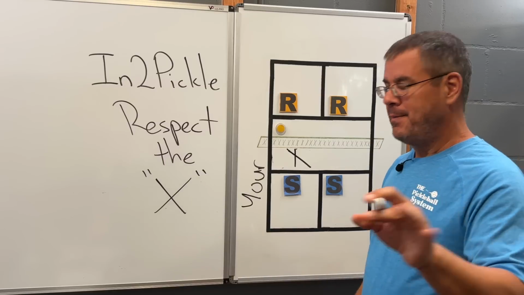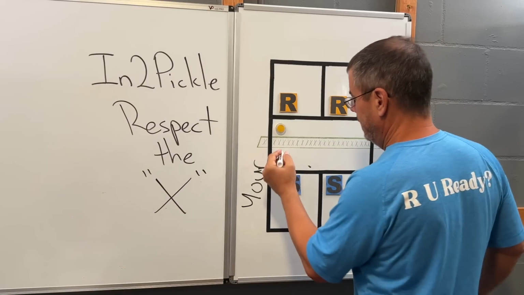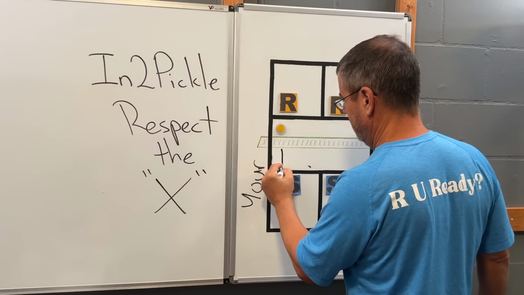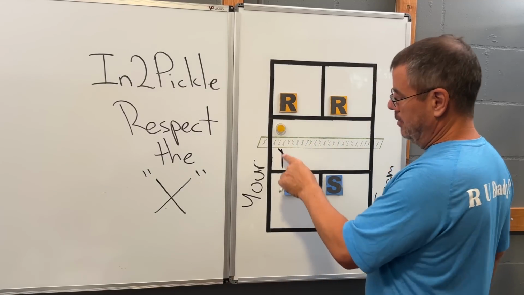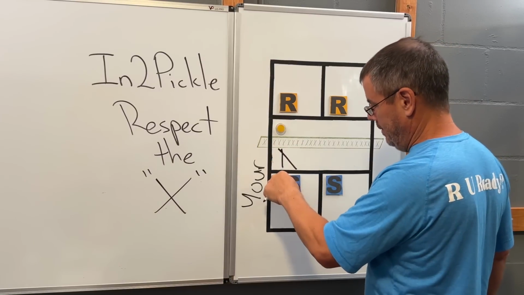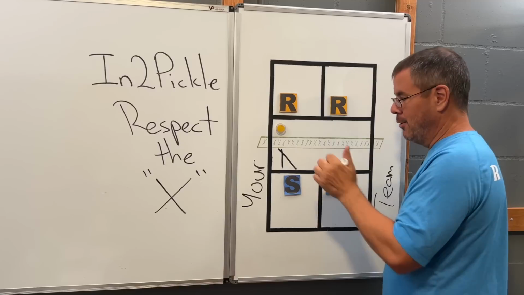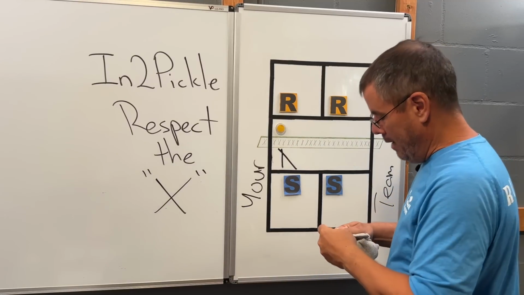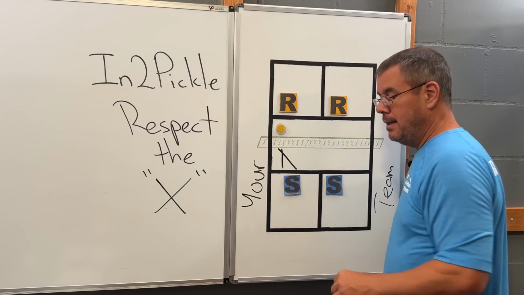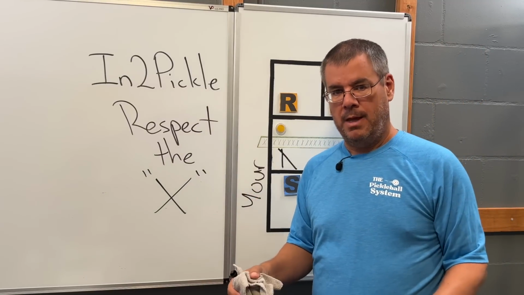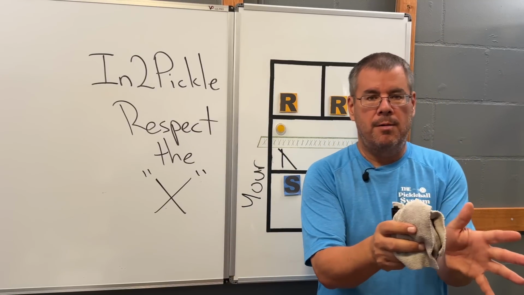But the X is still there, because if you actually slide the X over here, if you look at the X like this, it can go this way or this way. The X is still present there. The question then is, if the ball gets hit this way, then it's this player's. If the ball gets hit this way, it's this player's, according to the principles of respect the X. Now, what does that do for you? It does a couple things. One, it allows this player to know what to cover. If this is you, you're no longer going to be sitting there with weight on both legs.